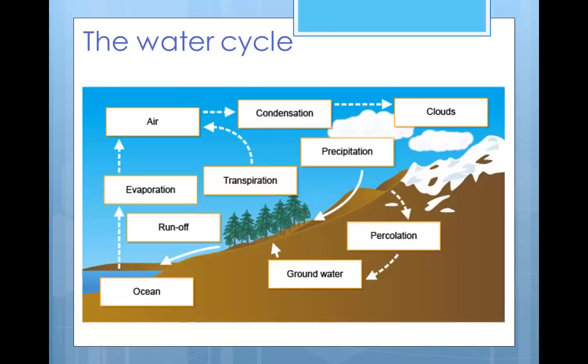So this leads us on to looking at where all our water comes from, and this is just a quick reminder of the water cycle and how our water moves around. The Earth's water is a closed system, and that means that all the water we have in it now, we had a billion years ago, and consequently it's how this water is being used and where this water is being stored. And we've got lots of different areas where water is being stored.